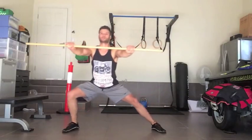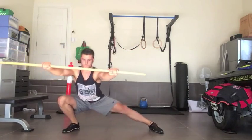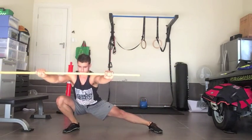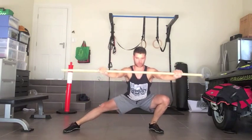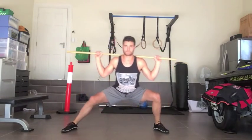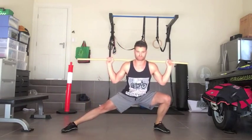The hip abductor and hamstrings. This movement right here really helped me open up my groin and abductor area. It helped me get into that deep position for when I started doing Olympic lifts. And obviously as you progress, you can go deeper into it like I'm doing here. And if you can't even do that, you may need to hold on to something in front of you, onto a sturdy object, until you get the balance and get used to the movement.